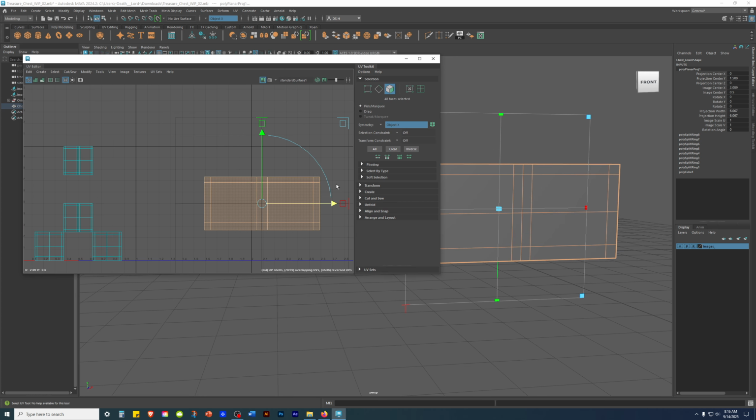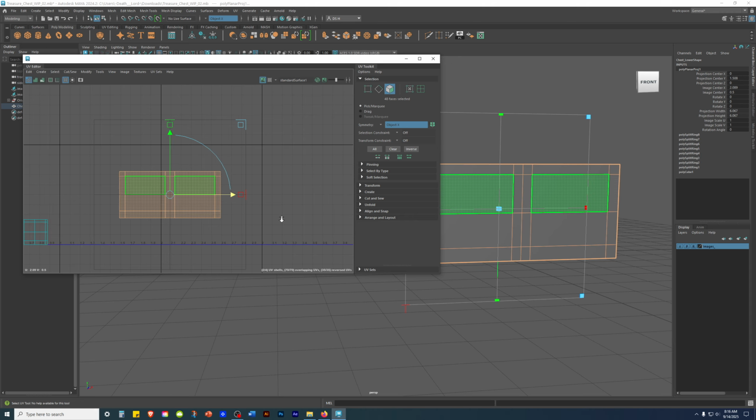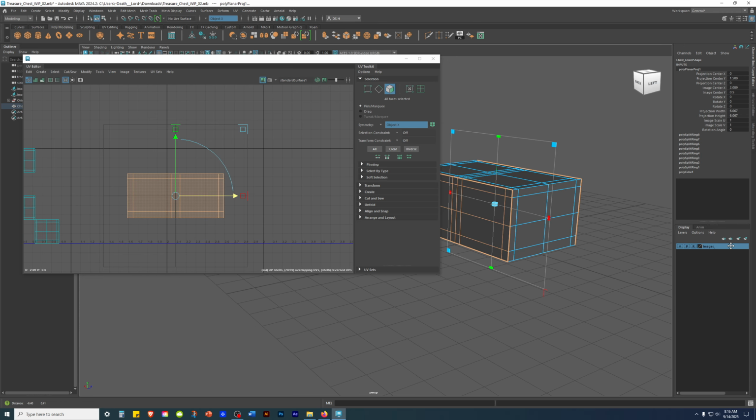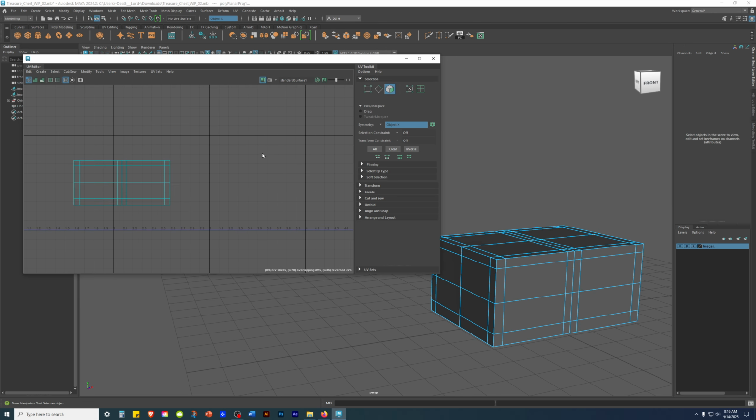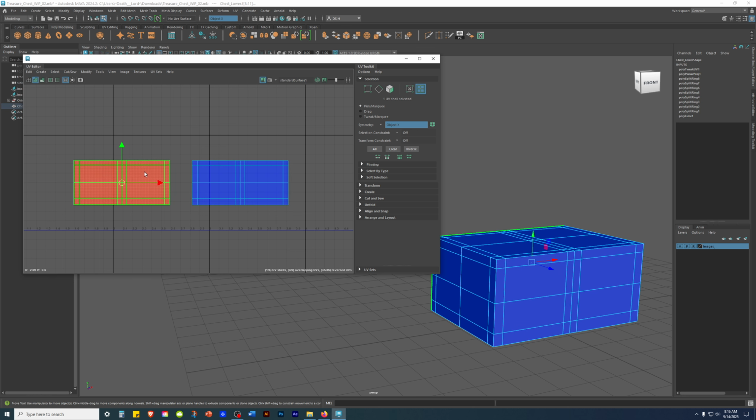I'll just chuck it over. Since I grab front and back, I need to right click UV shell, click on one, press W, turn this on to help me see. That's the problem one. Transform.